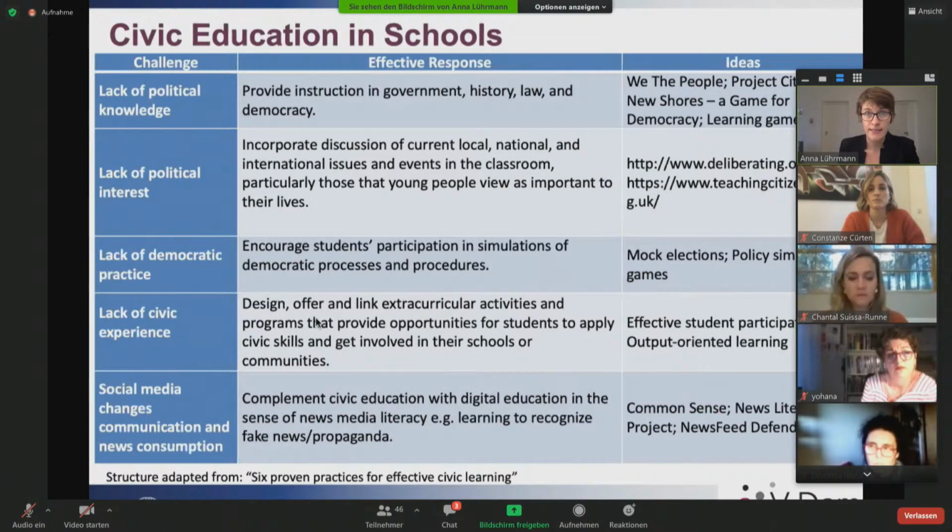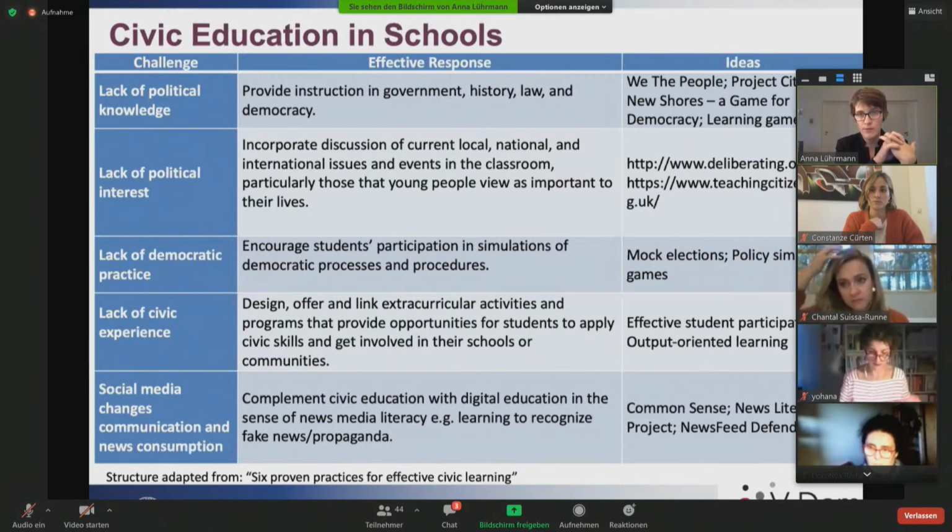We've summarized several ideas for civic education within school. It was relatively easy for our resource guide to find some ideas of what could be done. The problem here seems to be lacking resources, lacking training of civic educators in many schools around Europe. Those actually teaching social sciences, politics, civic education, however it's called in the respective curriculums, don't have a proper training in it. And there are so many really cool methods for civic education in school. I don't have to go into detail. We'll also talk more about practical ideas later.